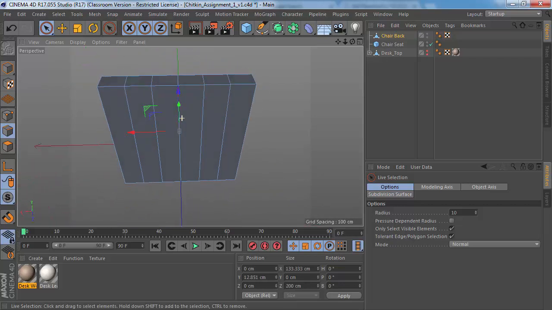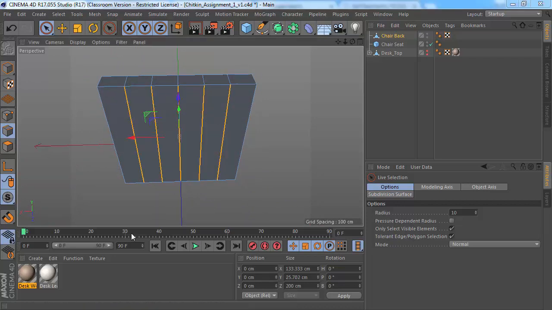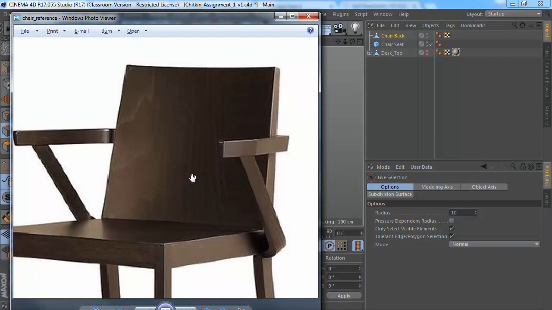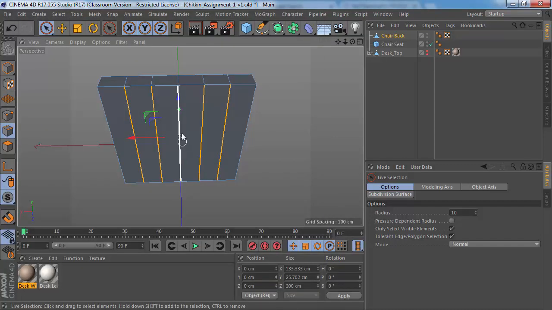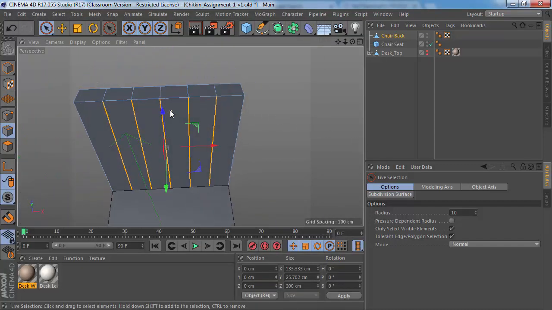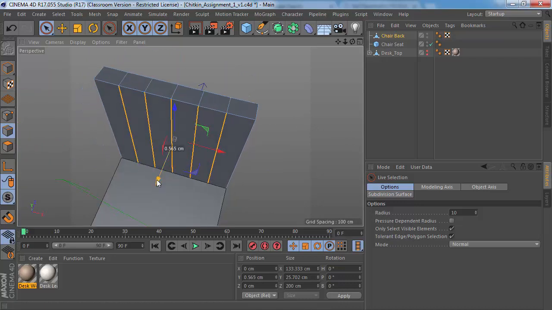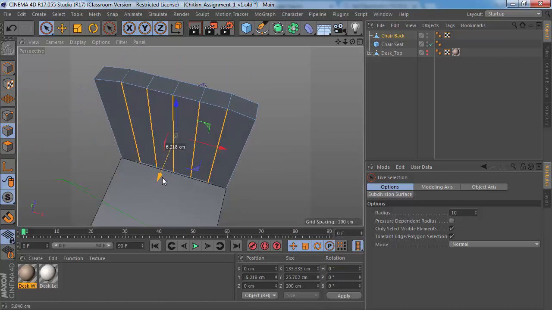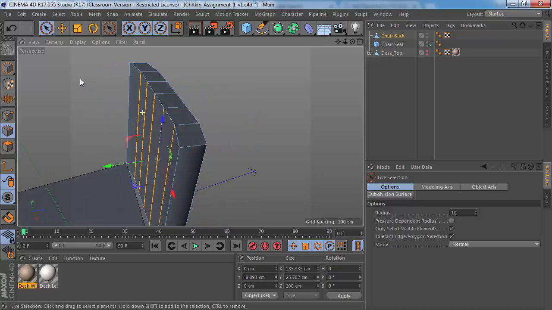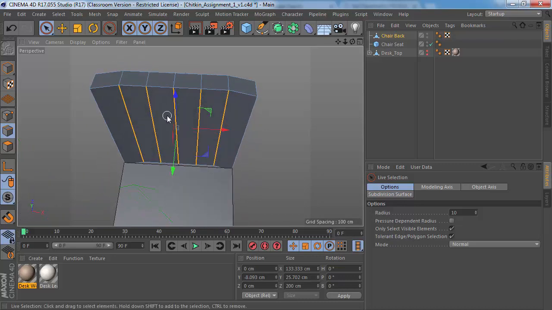So I'm going to go around to the back, and I'm going to also make sure that I grab these as well. And the reason for that is because, well, it's hard to see from this angle, but I'm willing to bet a decent amount of money that the back of the chair is also curved. So what we'll do is we're going to pull these in the green direction, and we'll see that this is starting to form a shape.